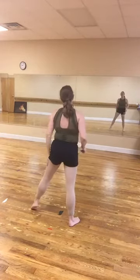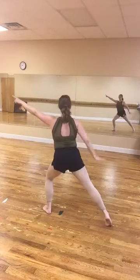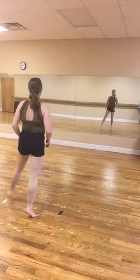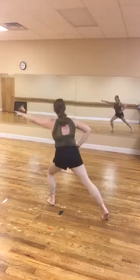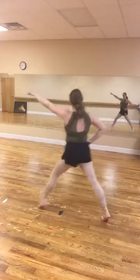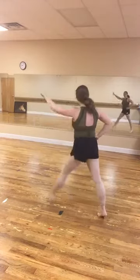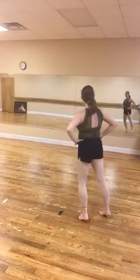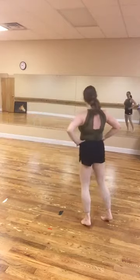All right, here we go. So I'm stepping across, cross, apart, lunge this way. All right, now I'm going to use my left because we alternate every time. Cross, apart, lunge, cross, apart, lunge, cross, apart, lunge. Good. This is the tricky one. Keep trying. Cross, apart, lunge. All right.